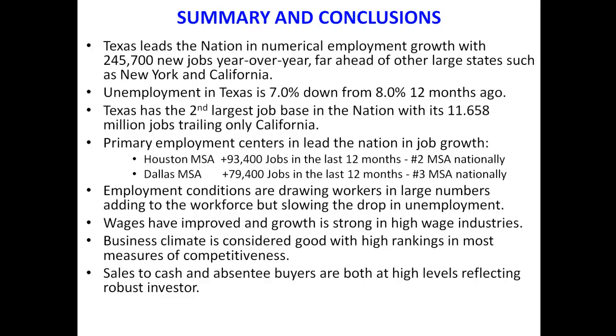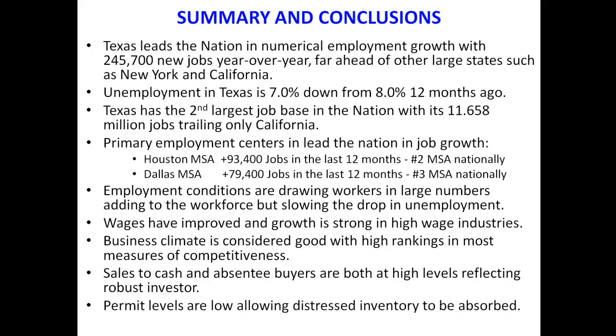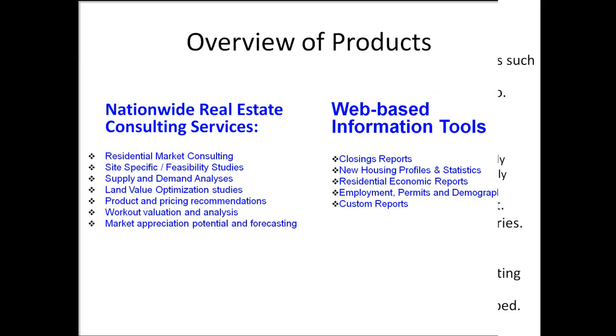One more thing, cash sales to all cash and absentee buyers. That's been at very high numbers. That's our investor pool that we talked about. And permit levels have stayed low in this market. They've come up a little bit. We've seen that, but we haven't carved out maybe a 5 or 6 or 7 year trough in permits like we have in some of the deeply affected markets. It's been a sharp stab down in 2008 and 2009, a shorter trough of 2010 and 2011, and now we're starting to see some build here. Now, those numbers are way too low to overbuild the market, but we've started to see some improvement, which we think is encouraging.